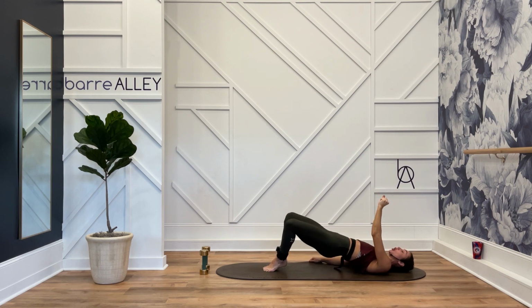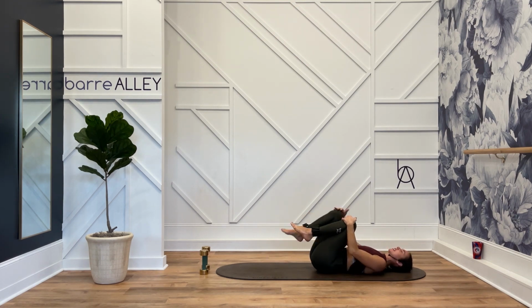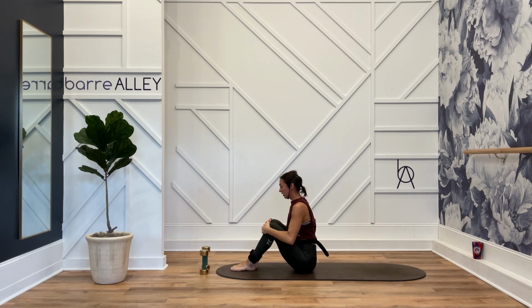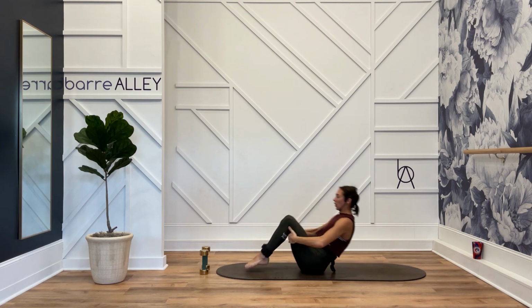8, 7, 6, then we're lowering. 4, 3, 2, 1. Draw your knees closed into your chest. Whoo! Lower your hands down by your hips. Lift your hips up, roll up to a seated position and roll right back down. Bum is high, chest is proud.